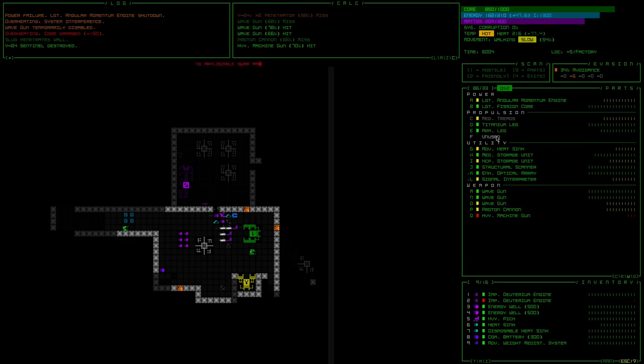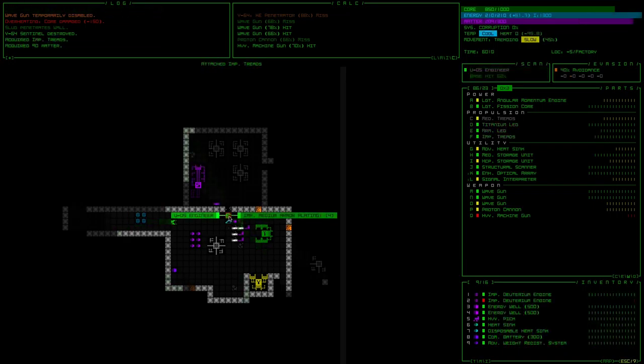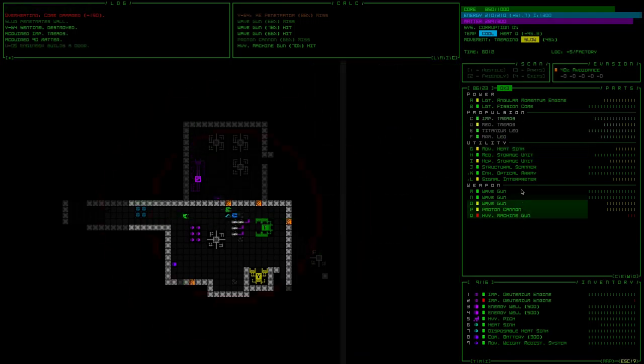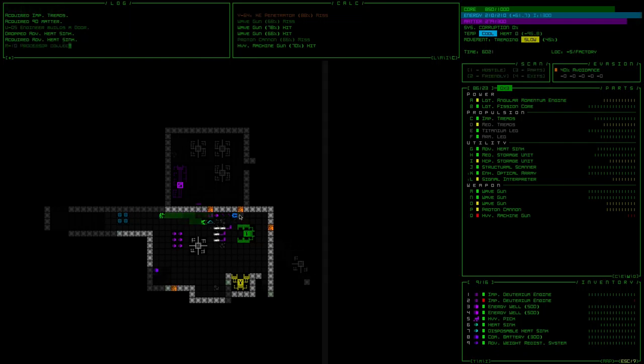What do we have here transportation-wise? We do not have anything. Get his treads, then. It's a little bit of armor essentially. Advanced heat sink. I mean, we already have one. The other one's in a little bit better condition, though. Yeah, we just want to get out of this hallway at this point.